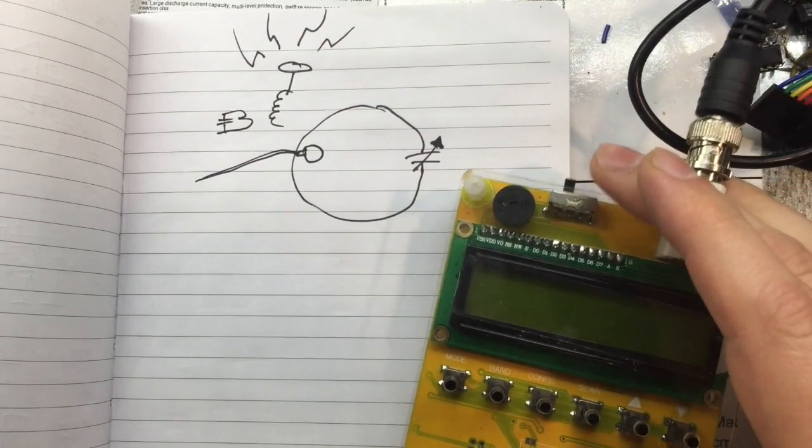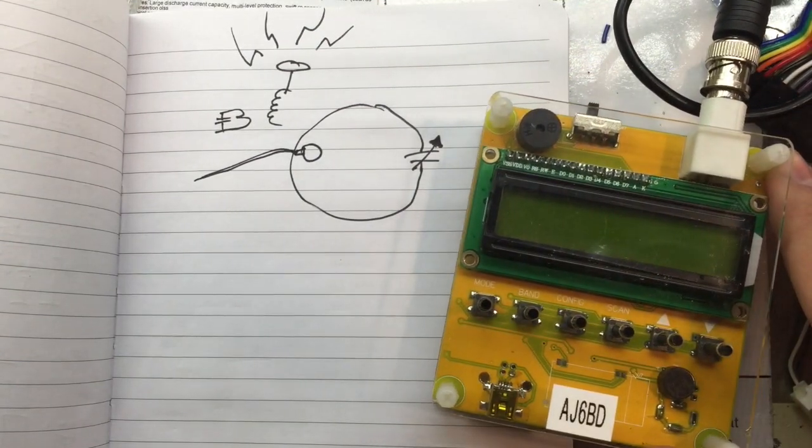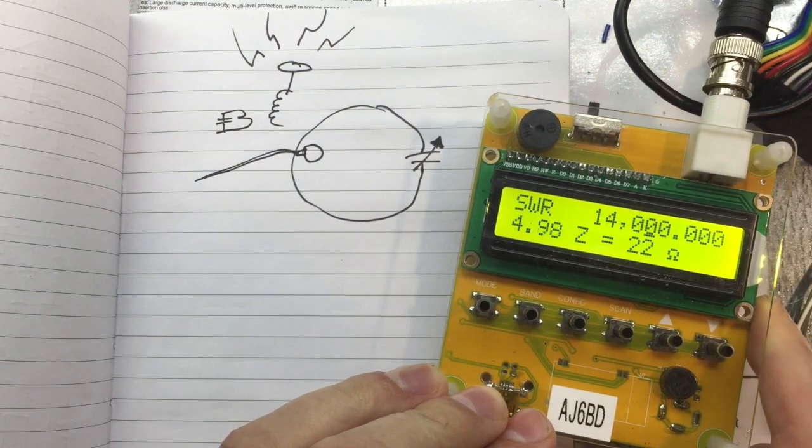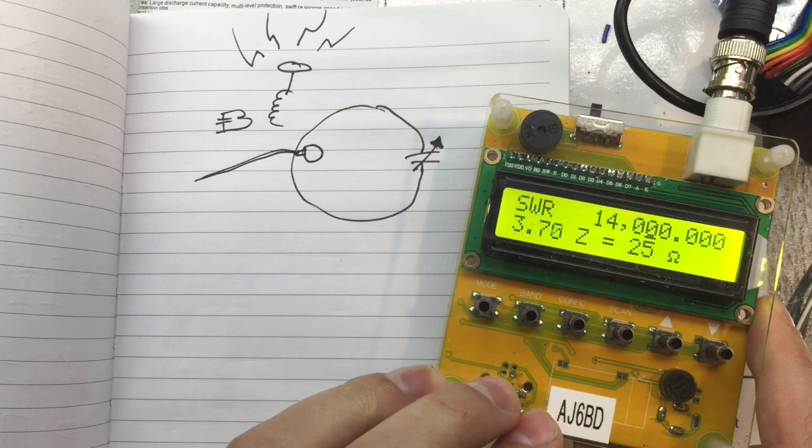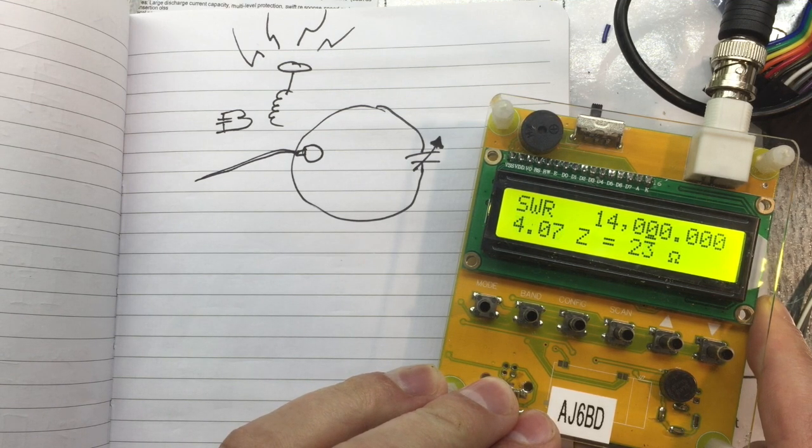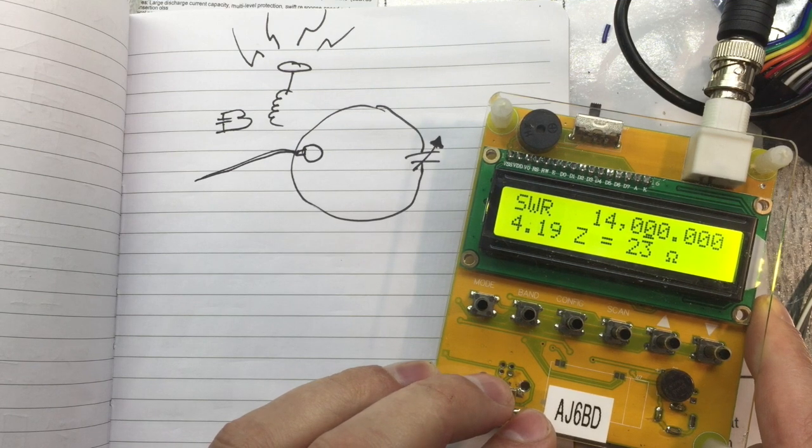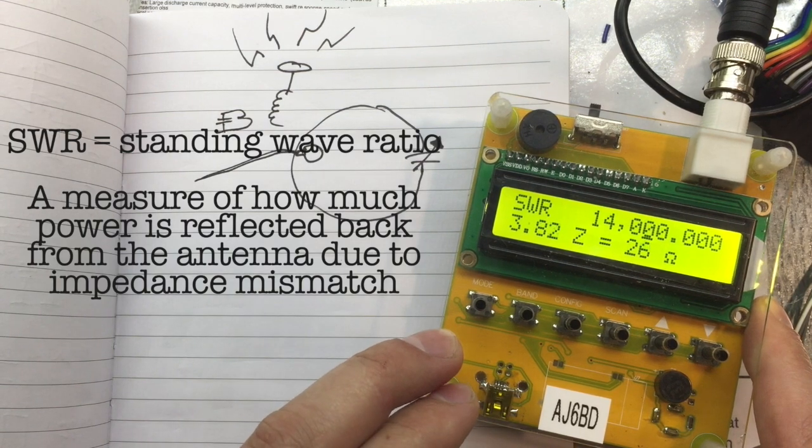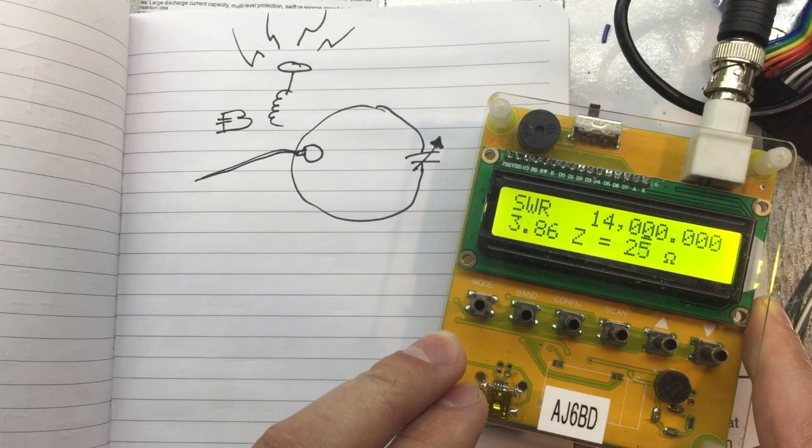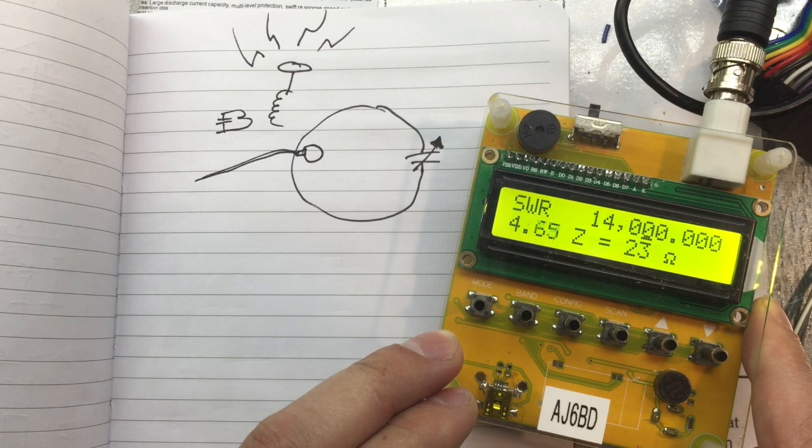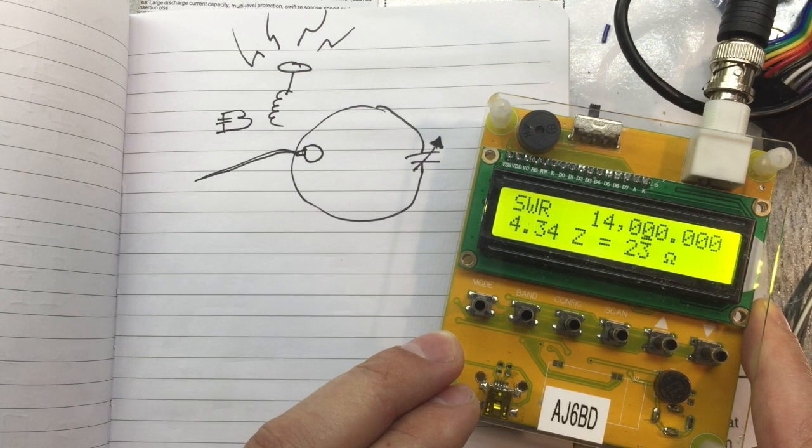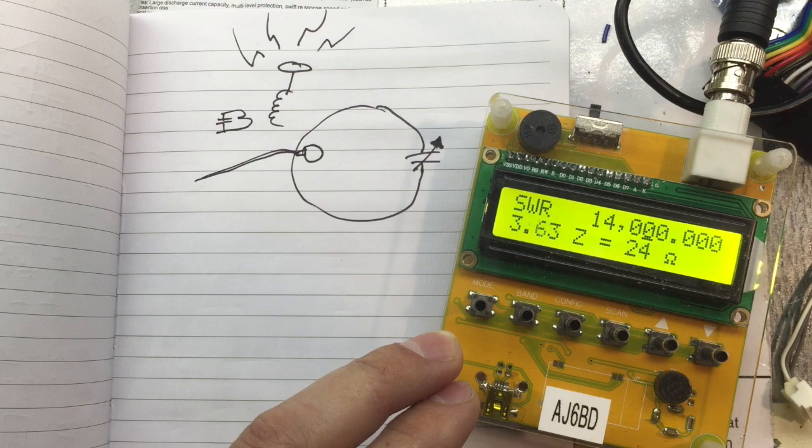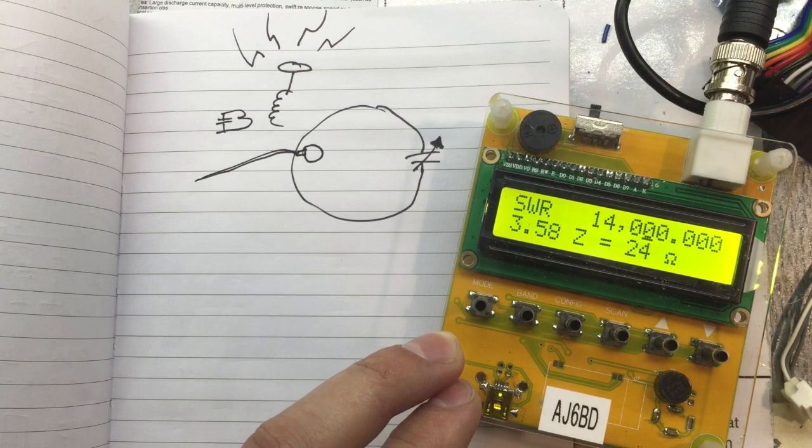So this is a meter I got off of eBay. It's not the greatest quality thing I've ever seen. But right now, it's feeding out a 14 MHz signal, and it is reading the impedance of my antenna at 23 ohms and 3.7. The standing wave ratio is kind of bouncing around a little bit. The antenna here is very physically close to my favorite capacitor, which is also known as me. If I move around, it can affect the readings here a little bit. But let's activate the wired remote. I've got it on a short string here.